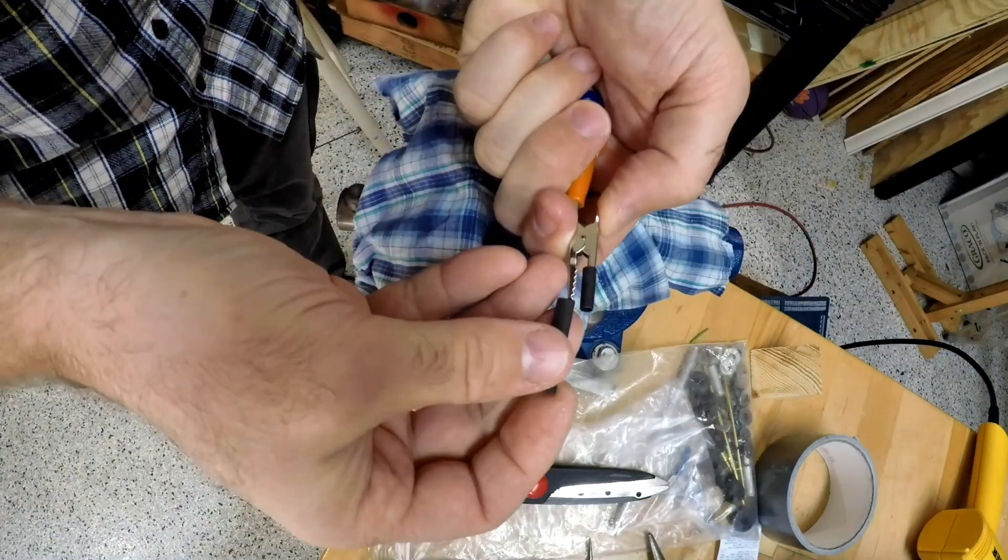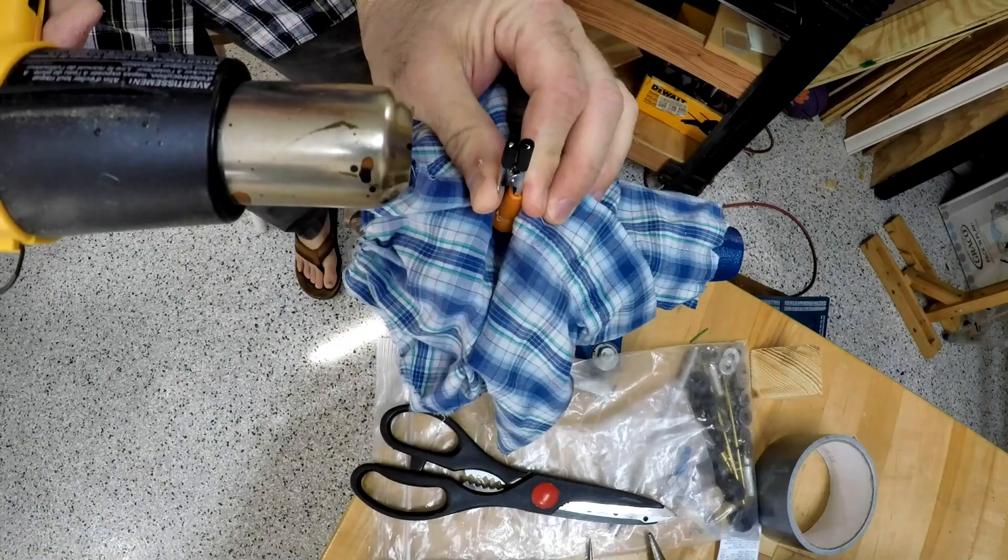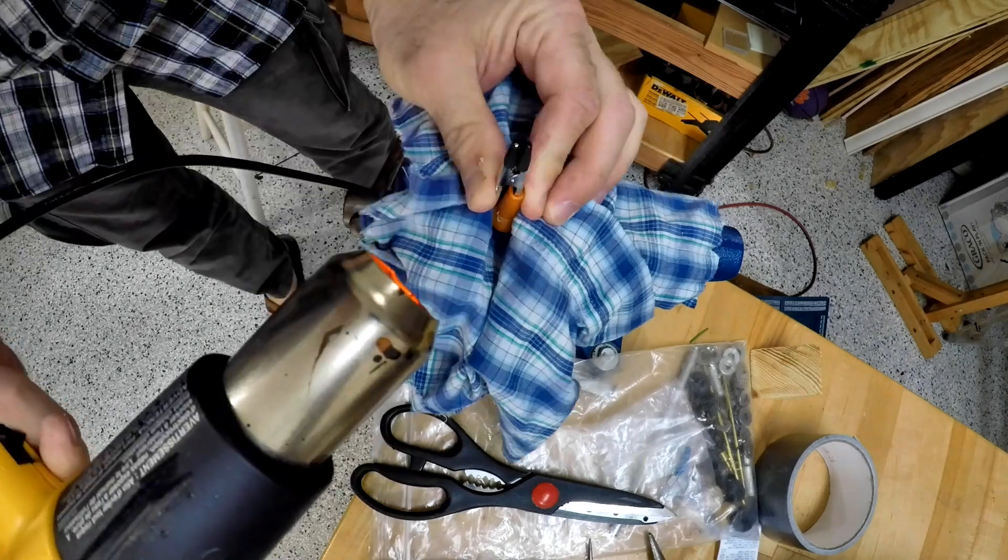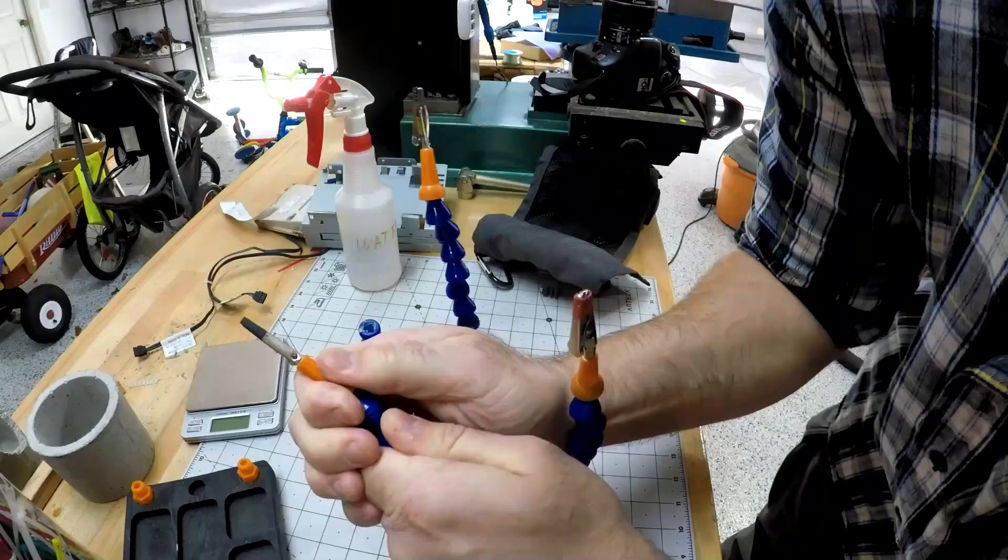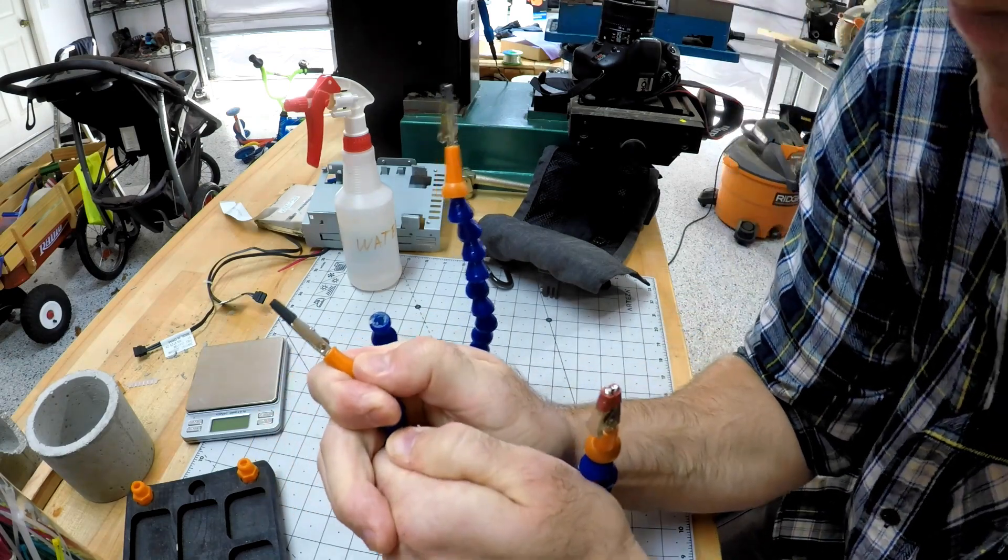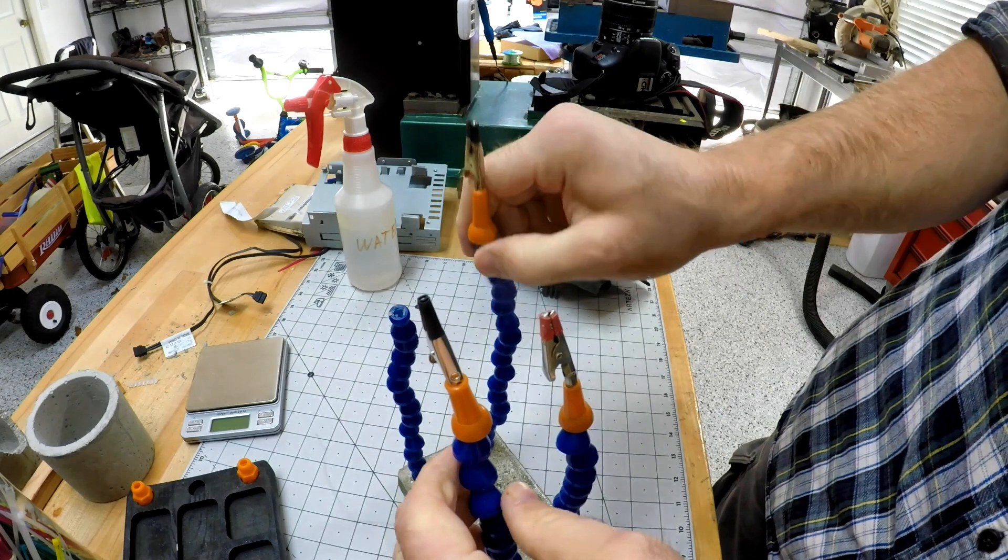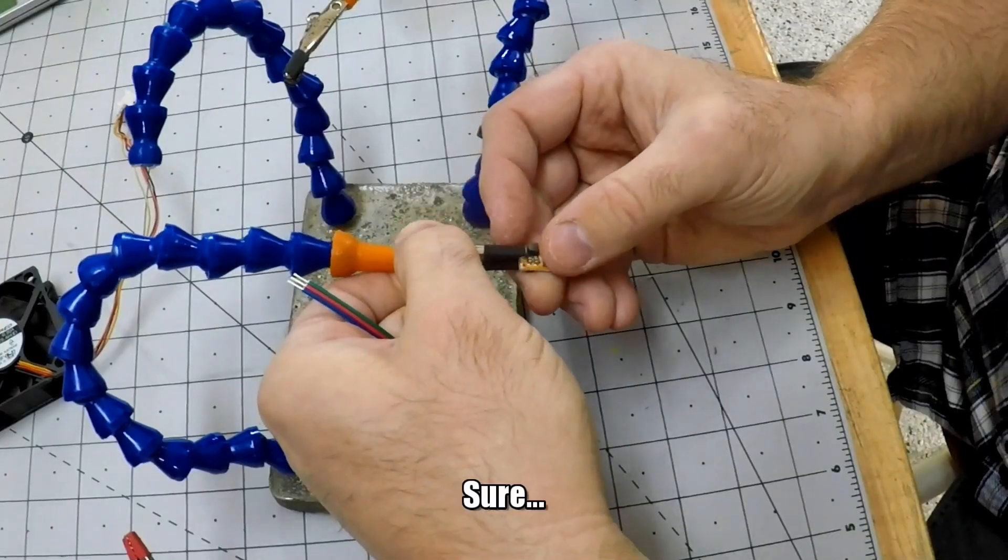Also put some heat shrink tubing to keep it from marking boards and stuff so much. Looks good on that account too, and then I had to put it on. These are legitimately pretty hard to get on, so I'm not that much of a weakling, I don't think.